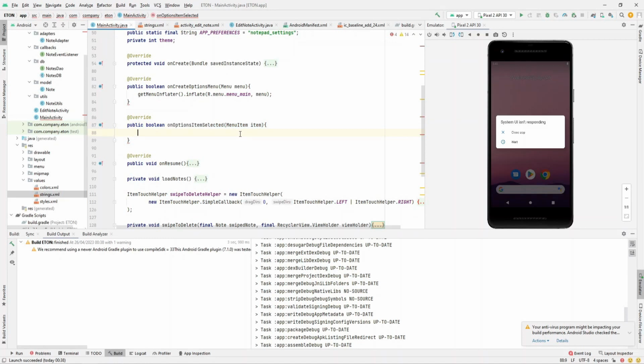Okay. And in here, as we receive the item, we want to get the ID, so we know which one we are pressing or selecting.